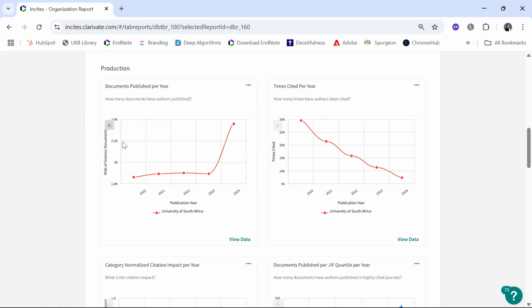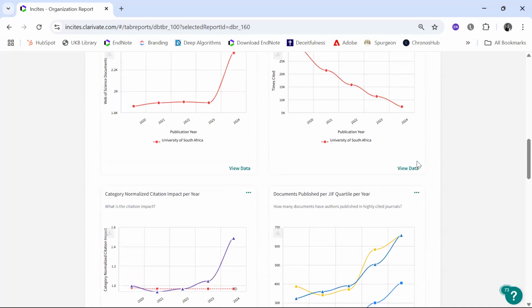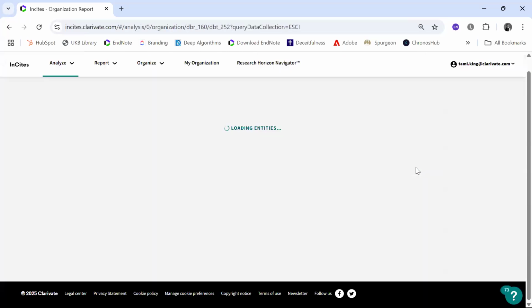So this is the number of Web of Science documents, and we're looking at the year, and then the number of documents produced or published. And on this side, we're looking at the citations relative to the number of documents which have been produced. So I'm going to delve into times cited and navigate a little on that view.